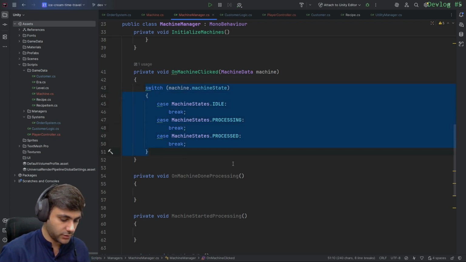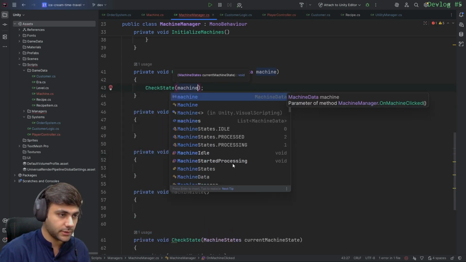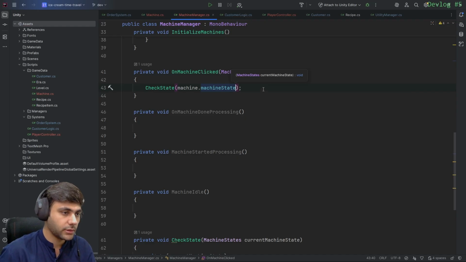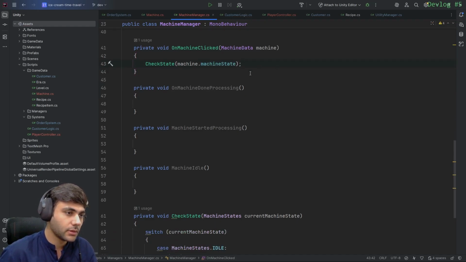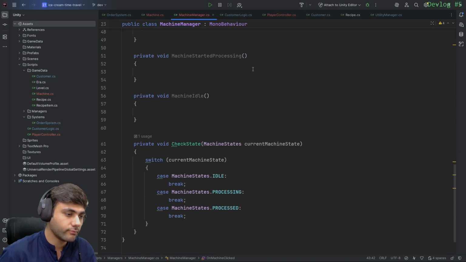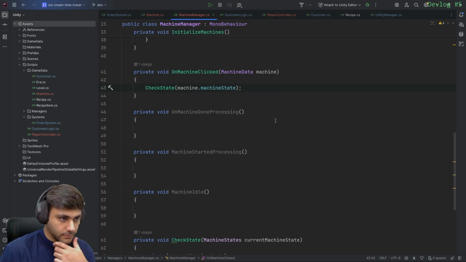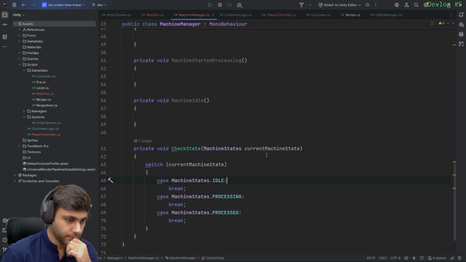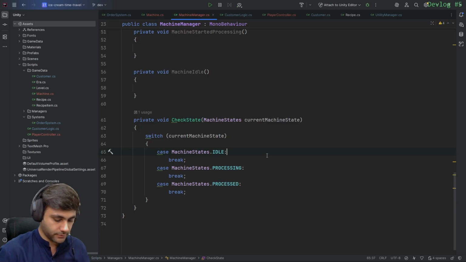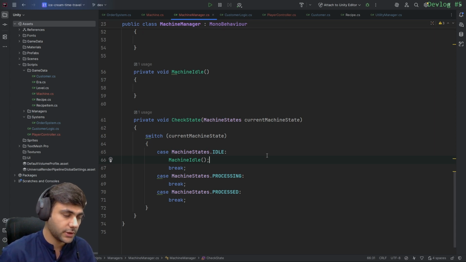Maybe we should just change the check state and pass this. If machine is idle.